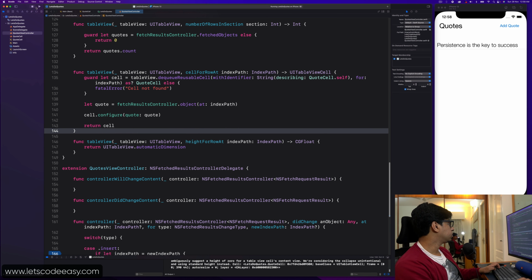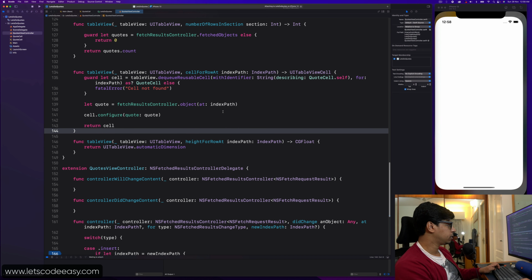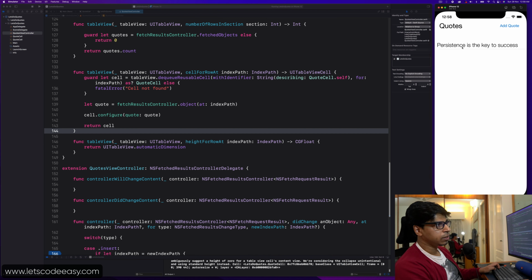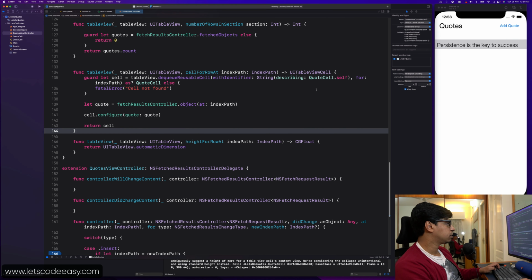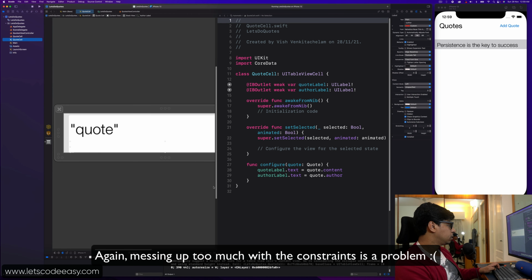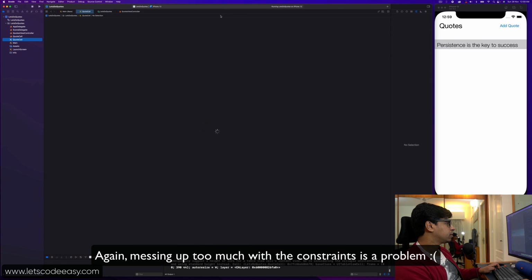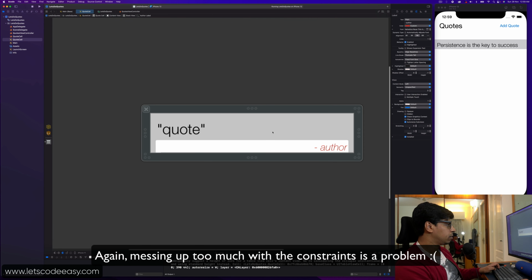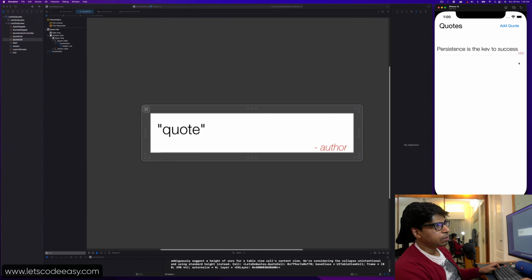Hopefully this makes it work. Let's see. Not yet, so the height is not right. So let's go back to the cell and see whether it's an expanding one or not. But still, at least you can start seeing the data is getting loaded.